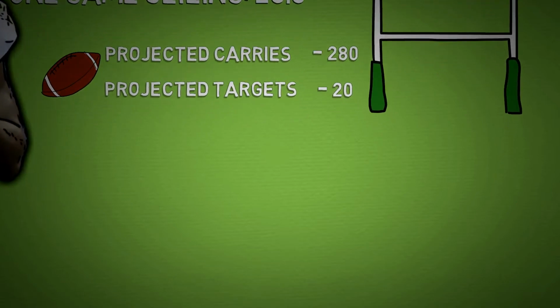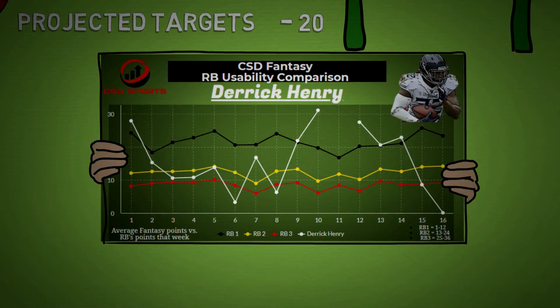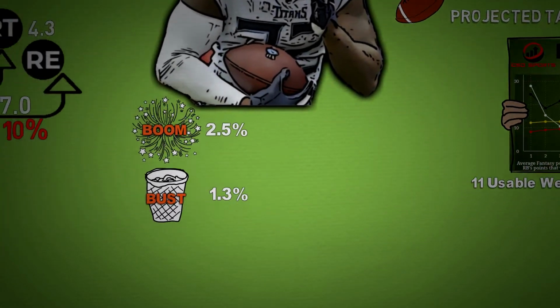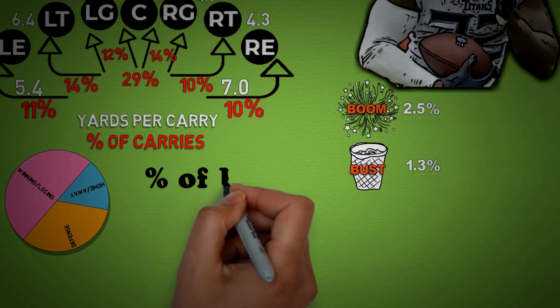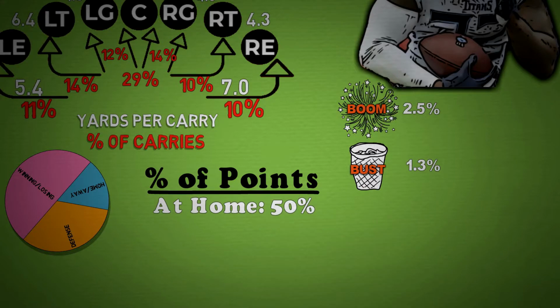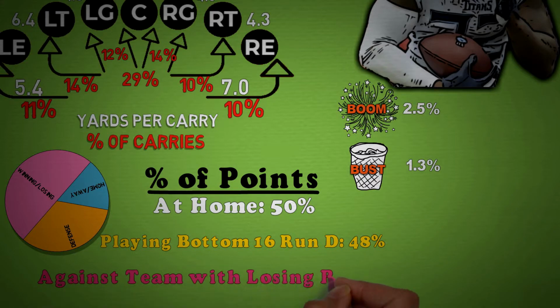Derrick Henry had very high highs and very low lows, which is his style. Sure, he had some better stability than other years, but he's still not consistently a top 12 back. The situation breakdown for him shows that there is one thing that impacts his scoring more than anything last year, and that is not the home away split or bad rush defenses. No, it is winning or losing record of the opposing team. Against the best teams in the league, he was unstoppable, and that is a positive in my book, with 24% above his average against winning teams.